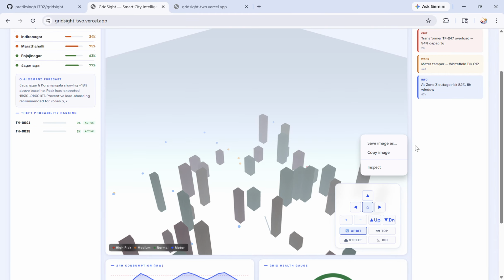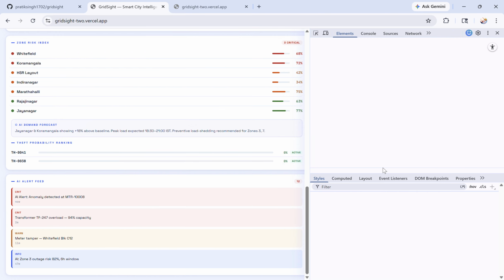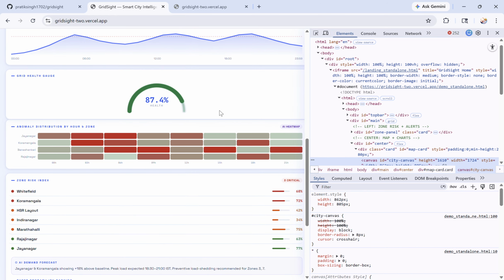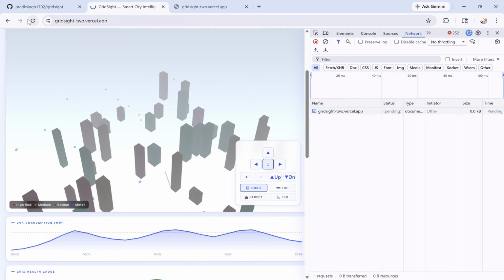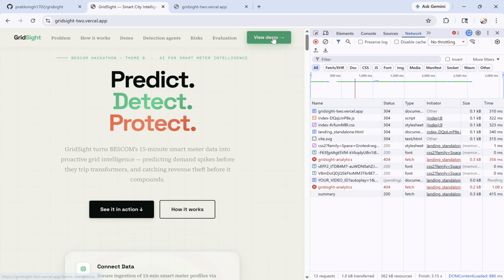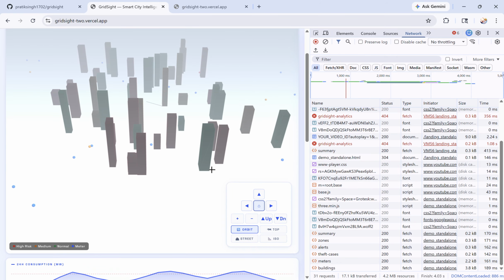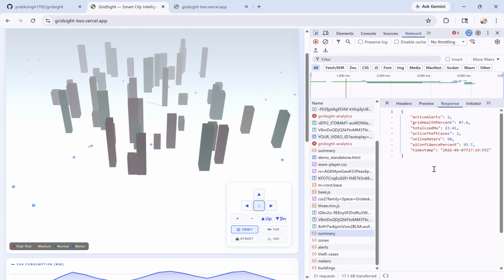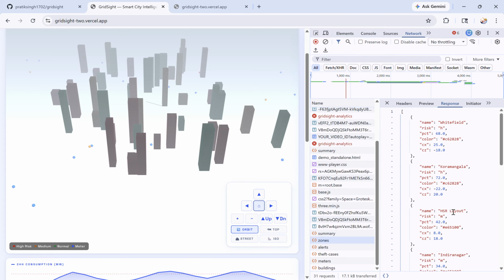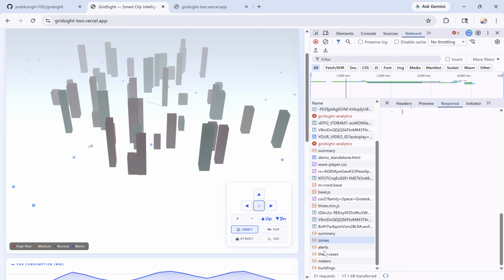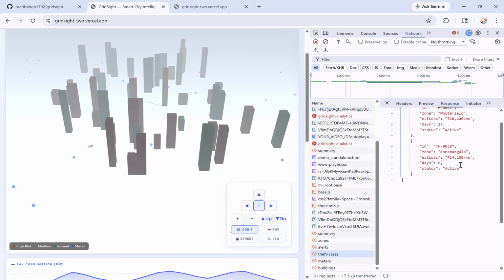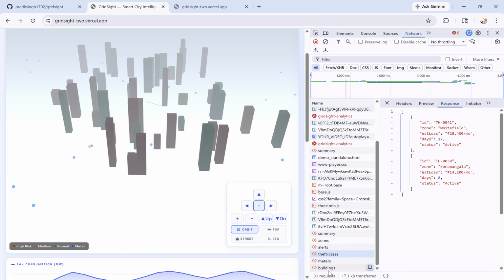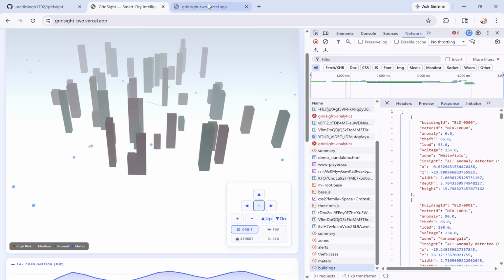And we can see how this data is coming basically. If we go through and reload this site, the data, the summary, the JSON format is coming from here. The zones they are in are coming from my AI resources, along with the alert messages that we are talking about and how it will give them, and the theft cases also accordingly. There are two theft cases, as we can see, across all the building areas.